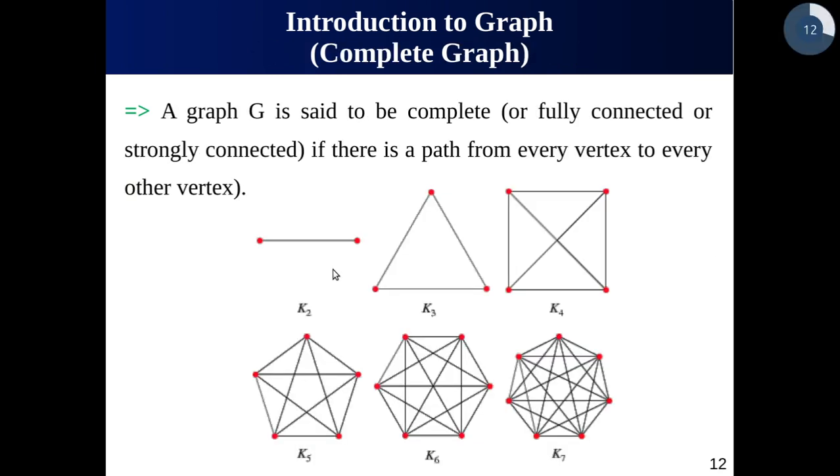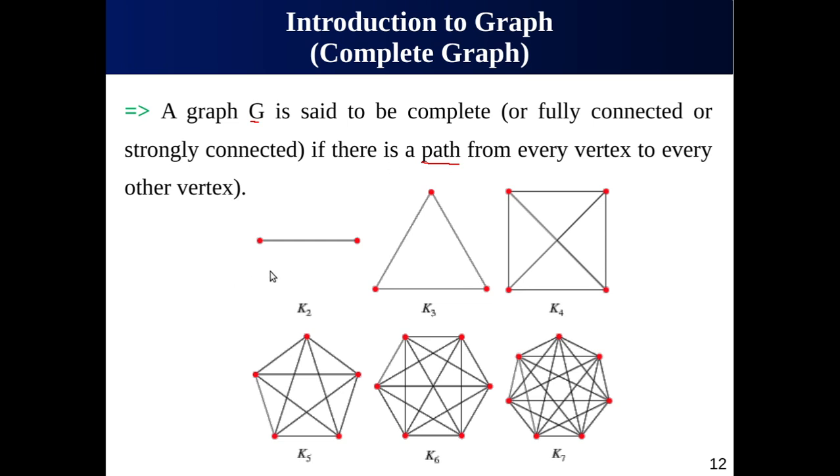Let us see some types of graphs. There is a very famous category of graphs which is known as a complete graph. A graph, let us say G, is said to be a complete graph if there is a path. Remember, the definition of path is different from the link, from the edge. When there is a path, we are talking about a source node and a destination node and the sequence of nodes that we are taking to reach the destination. So a graph is said to be complete if there is a path from every vertex to every other vertex.